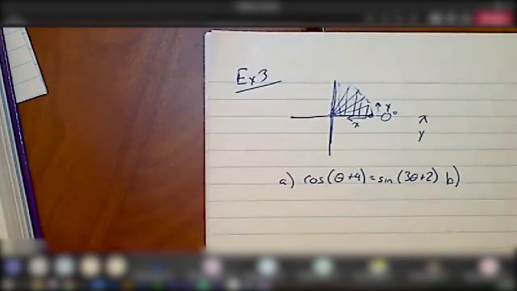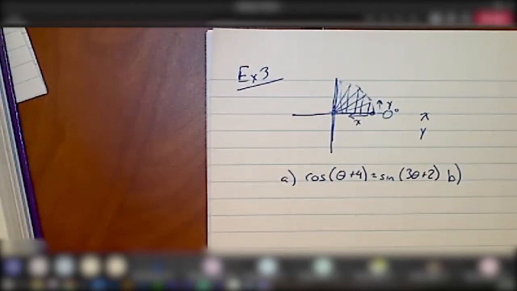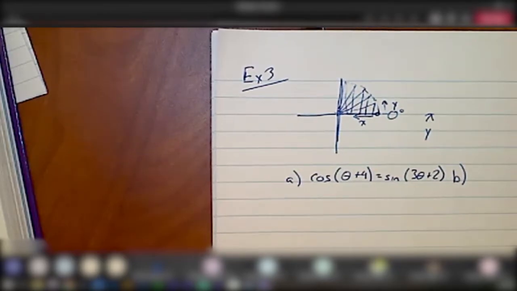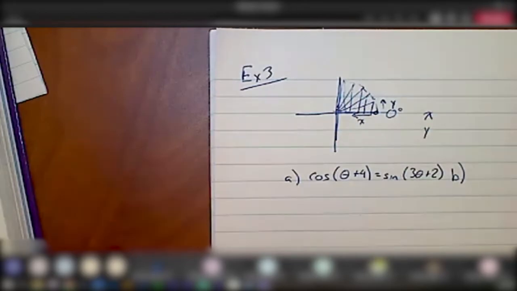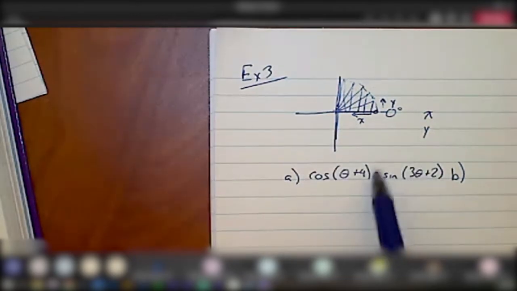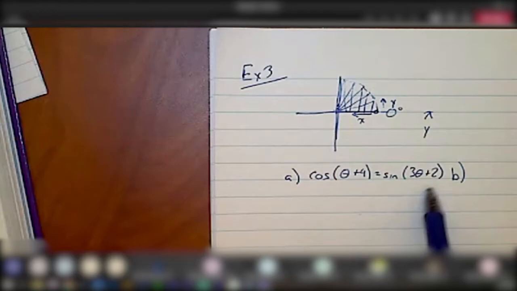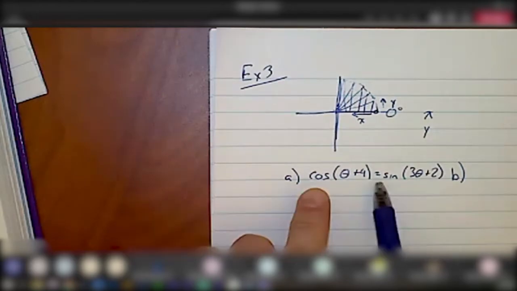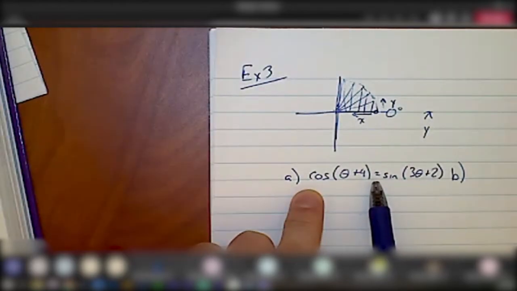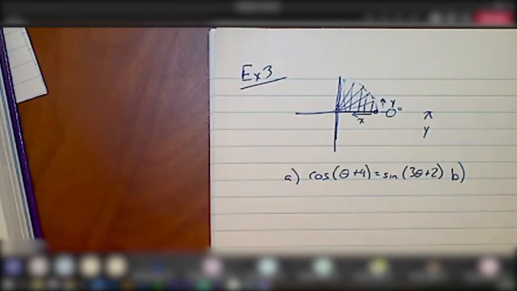So star this, because this is something that doesn't happen often. You're always supposed to try and make the connection in trig of how am I connecting these two trig functions? Sine is comparing the x value, cosine is looking at the y value. It doesn't happen often, but in this particular case, these are equal to each other.